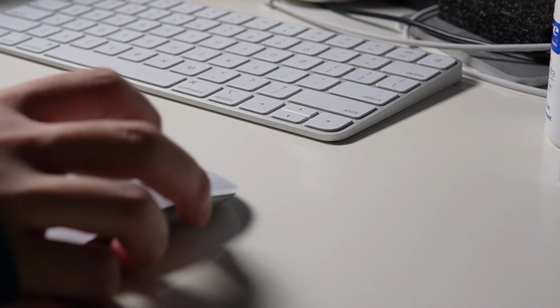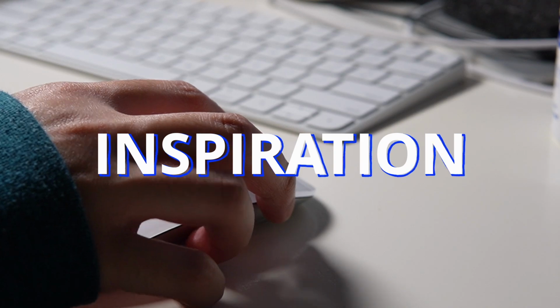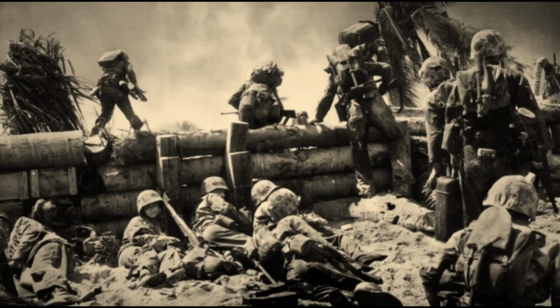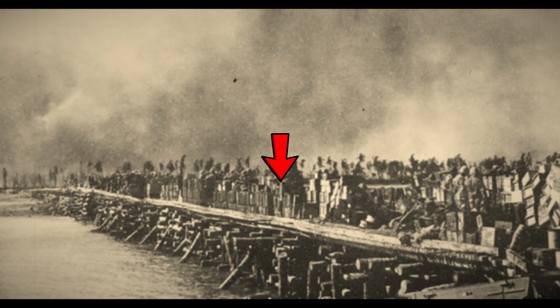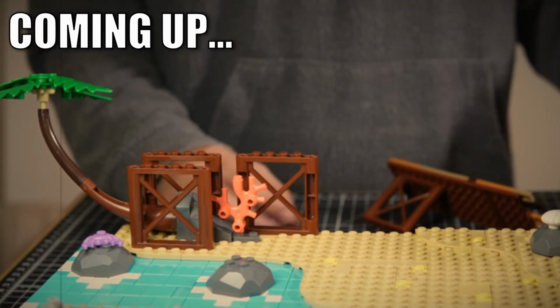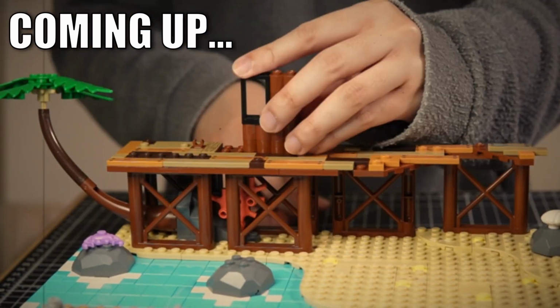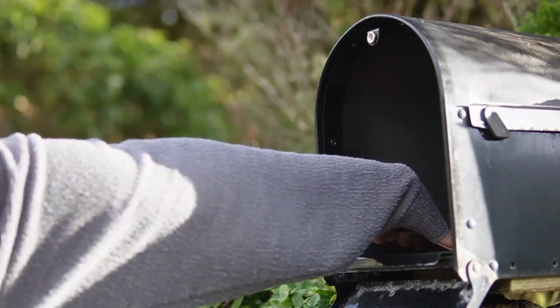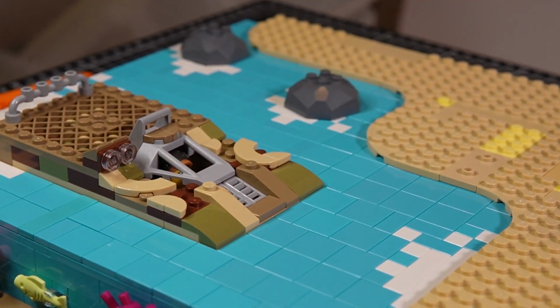In the meantime, let's go back to draw some more inspiration before we start building the beach. Take a look at these historical photos of the Tarawa battle. Notice this pier and this seawall made of palm logs? That gave me some ideas for making the beach of my own island. And just in time, my parts came in. Now, the ocean is done.